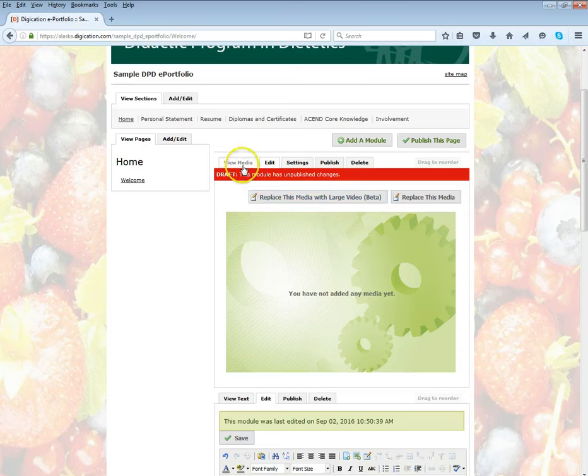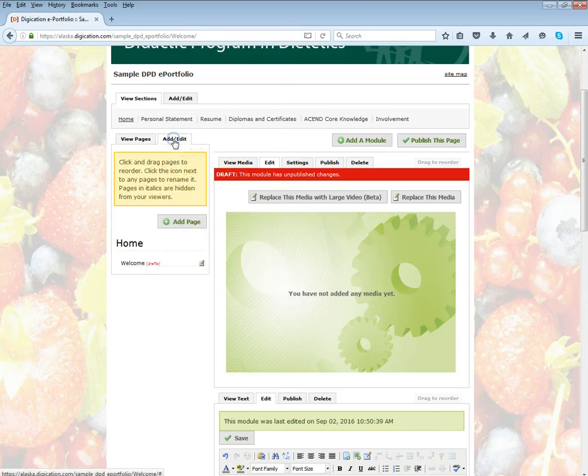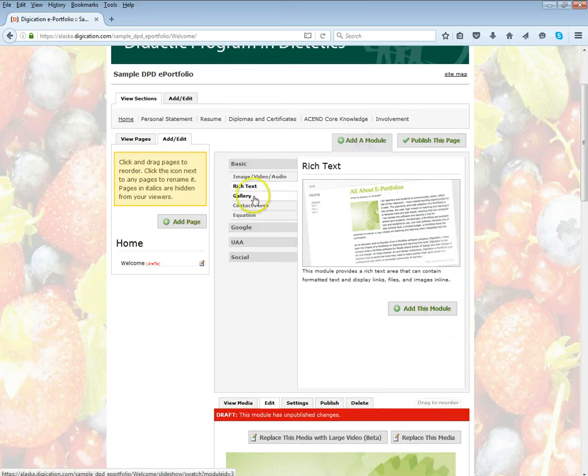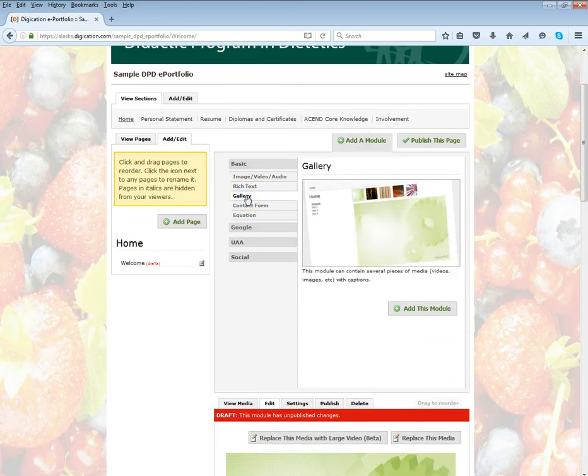So I'm not going to do that one for now, but that shows you how to add the modules and different types of modules you can add. Again, I think to play with this a little bit, to see what the different options are, the gallery option would allow a variety of pictures or images, things like that. So there's some different pieces that you might want to be able to use. So you can add to a page in that way.